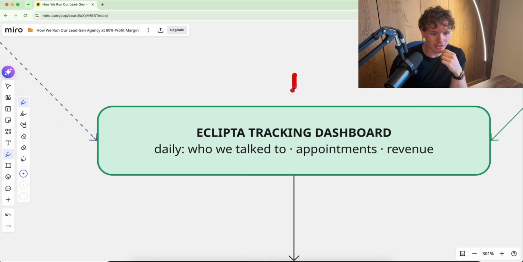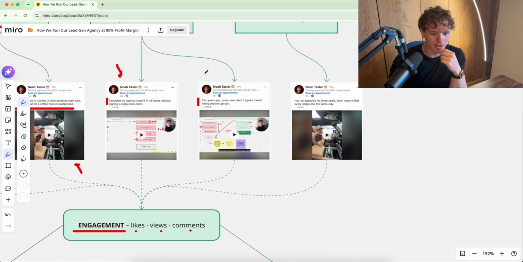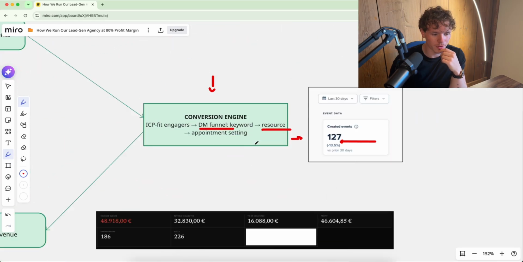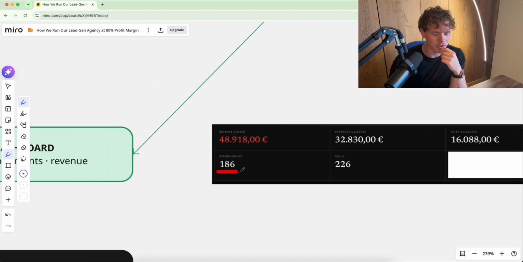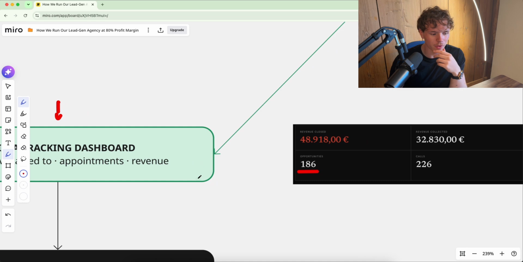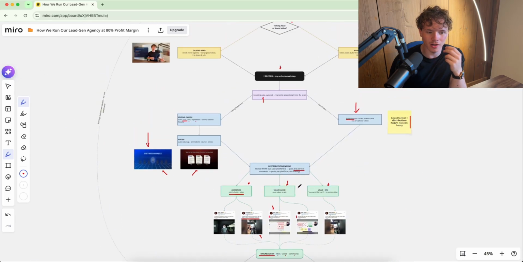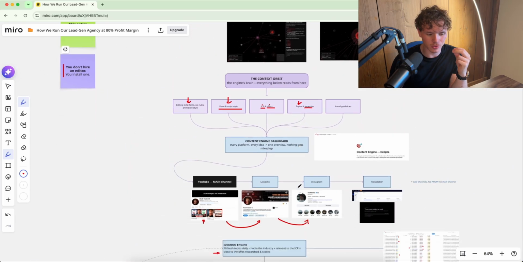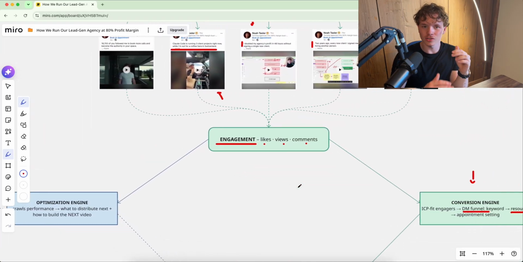And what this now basically tracks is, okay, we've had this person that engaged with, let's say, this post. They booked in a call. We had a call with them. And let's say, for example, they were one of these opportunities and we closed them. And that is now where the revenue comes from, which is why we can look at this engine as: we've got one video, we distribute it to every platform, and we can generate revenue from it because we've got an idea of what we want to do at every single step of it. And the system just makes it inevitable for it to happen because it's all systemized. There are no manual steps in between.